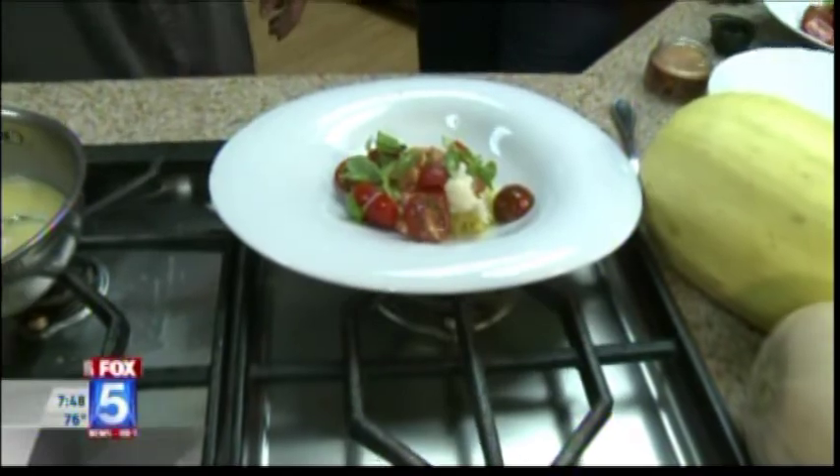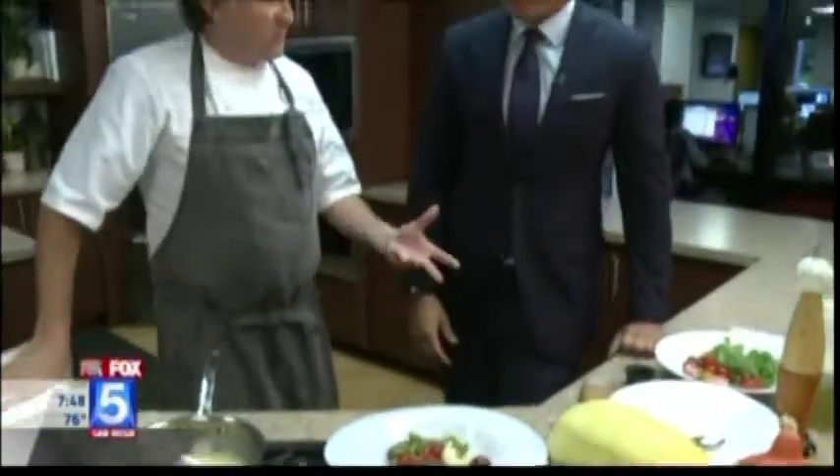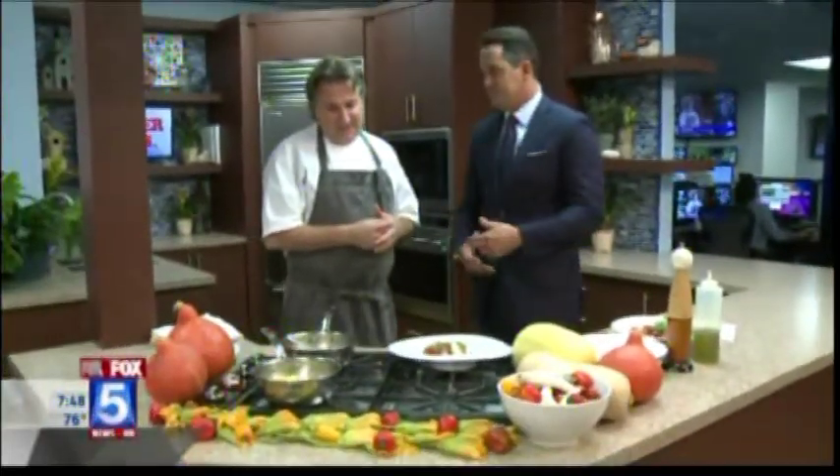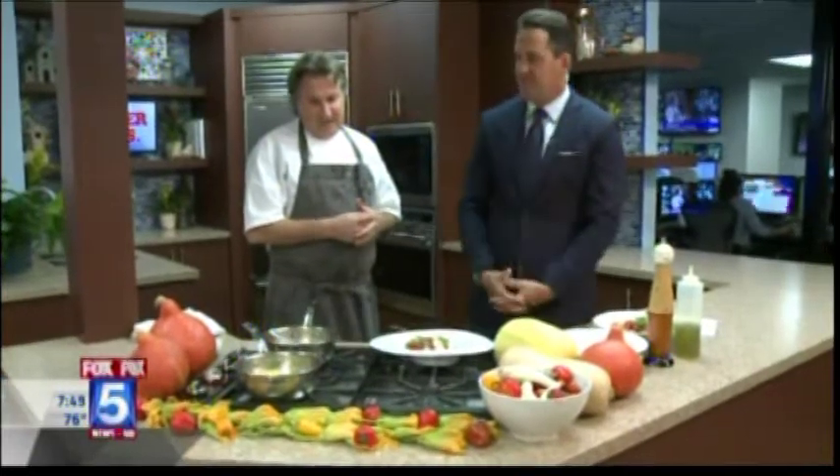You guys are switching up the menu a little bit at Humphrey's — what are you doing? We are. Like I said, we'll slow it down. I think we're going to put some bison short rib on there. We'll look to the vendor, see what we have — a lot of slower cooked stuff: pork belly, pork chops, that type of thing. Some compotes made with fruit. Chef, you must have a favorite — what's your favorite for this time of year when we switch into fall and transition into winter? What do you like to cook the most?